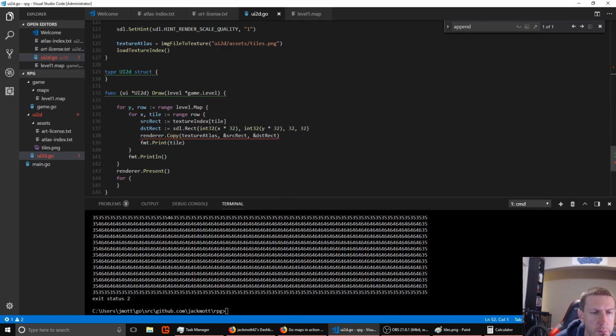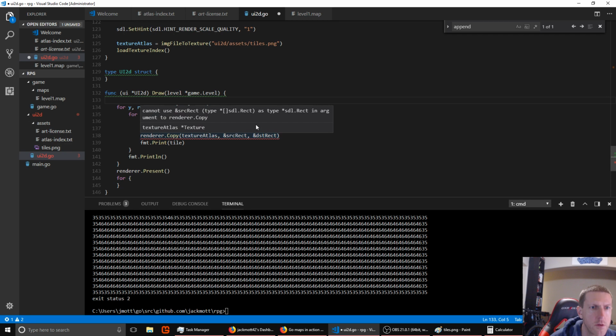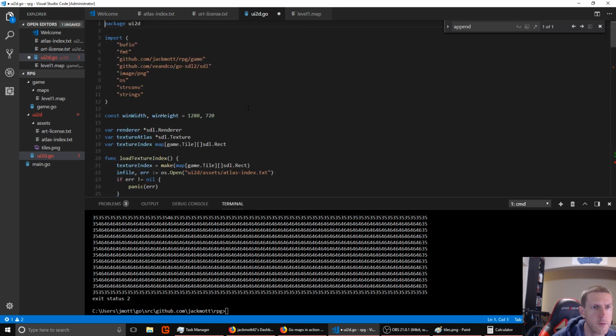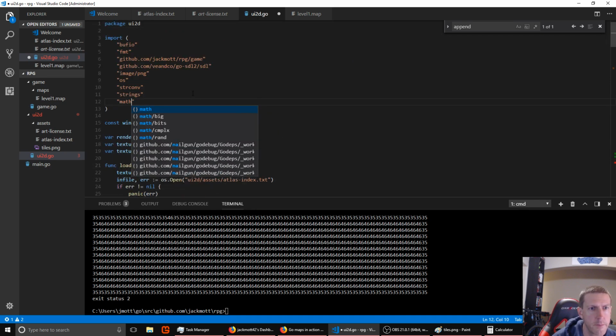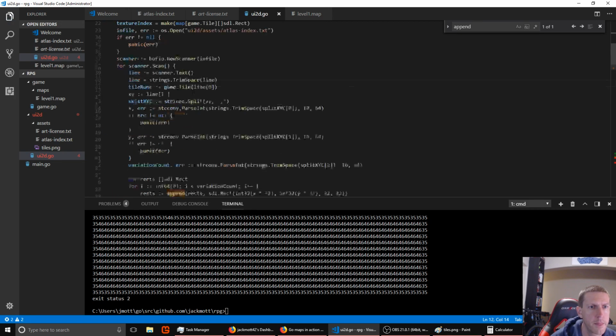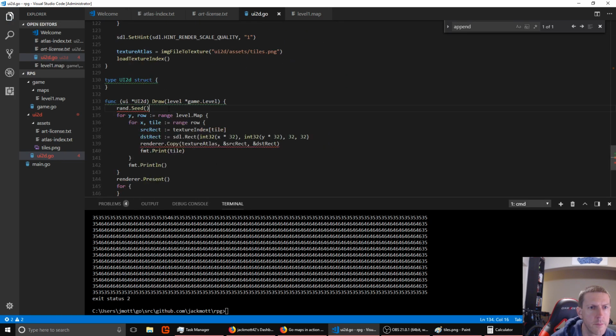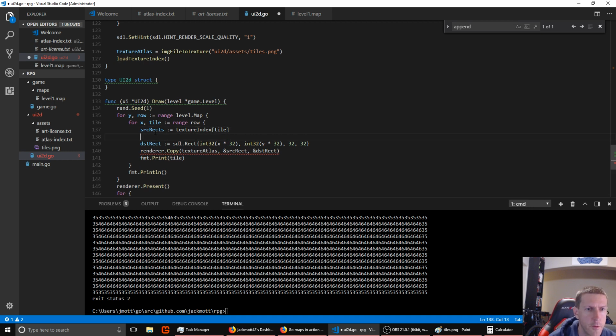Then when we draw, we'll need to pick randomly. And we'll need to have it be random but reproducible. We don't want the map to change every frame. So probably what we want to do is set a seed. Have we imported math.random yet? There we go. So we'll give it some seed. So every time it draws, it's going to start with the same set of random numbers we're going to get. So source rex is now what we're going to get.